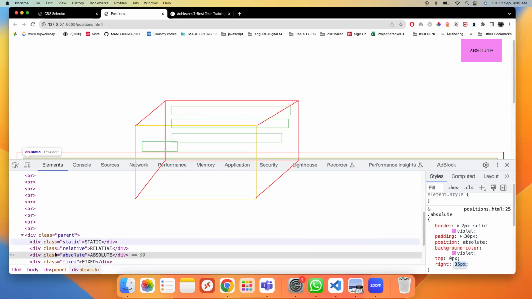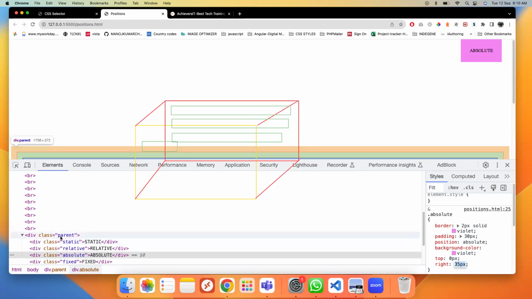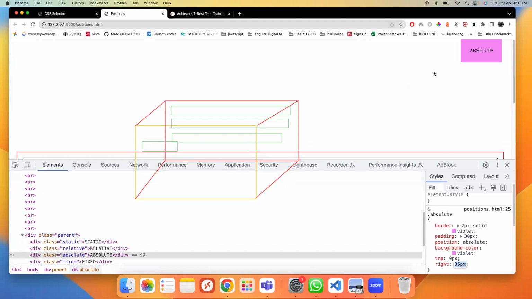The absolute element will tell that I listen to any position apart from the static position. So what it will do is check the parents before it, whether any parent is absolute or not. If no element is absolute, then it will automatically go directly to the body. Now whatever values you give, top, bottom, left, right, or anything, from where will it start? It will start from the top of my page.